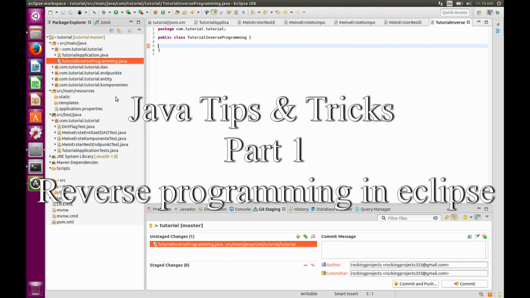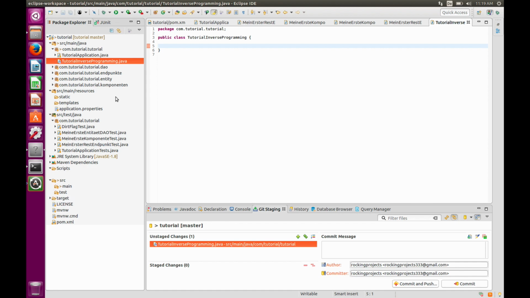The first step I would like to show you is how you can create new methods in Java by just declaring the signature of the method and letting Eclipse create the method itself. And in the second step, I show you how you can change methods in a very simple and fast way.